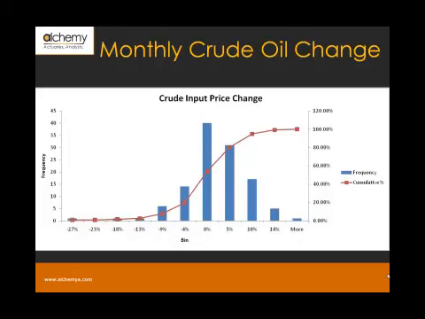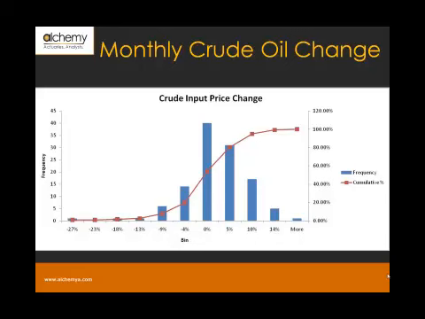So now we have all 3 elements. We have the worst case loss, which is -27%. We have the time interval, which is a month, and we have a probability estimate, which is 1 out of 114. So there is a 1 out of 114 chance that the price of crude will actually exceed a negative change of over 27%.